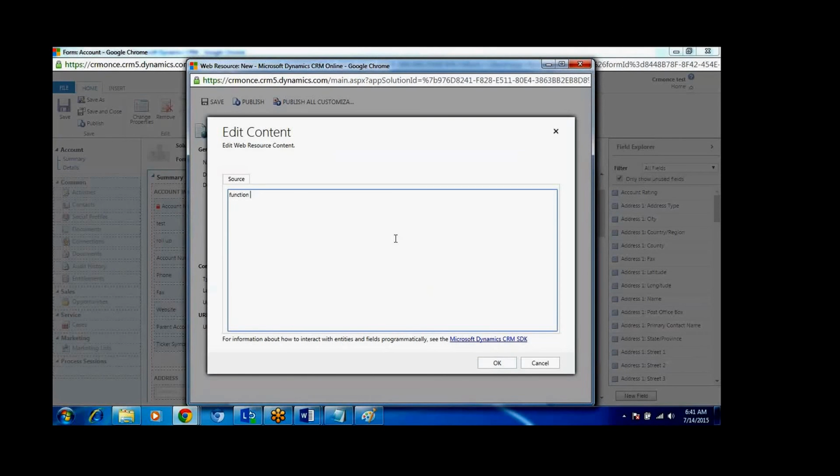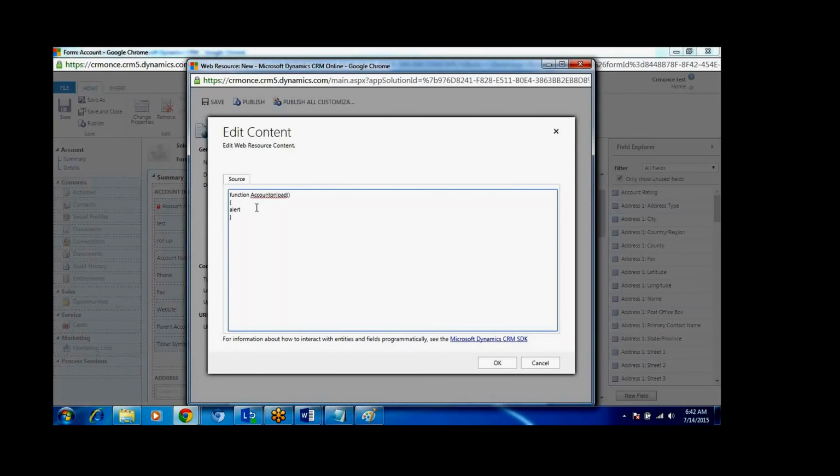For example, I'm giving accountOnload. The function is a keyword, so with every JavaScript method it should have the function, and only then will it be treated as a function. Then we give the method name.